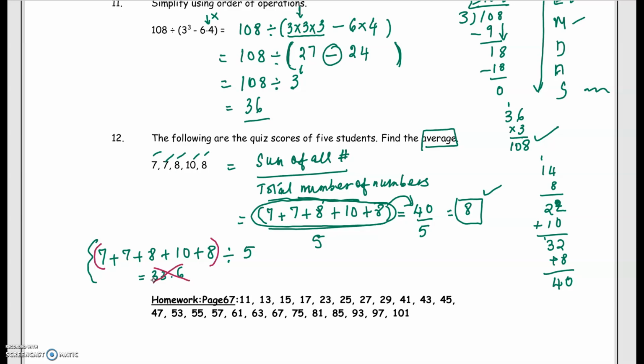So that would be a wrong answer, because if you go the way we did earlier, 7 plus 7 plus 8 plus 10 plus 8 divided by 5, your calculator is going to use order of operations, which means division comes before addition. So it's going to divide only the 8 by 5, and then it's going to add all these 3 numbers to give you a 36.6. Your calculator follows order of operations, so you have to be extremely careful when you enter numbers into your calculator.